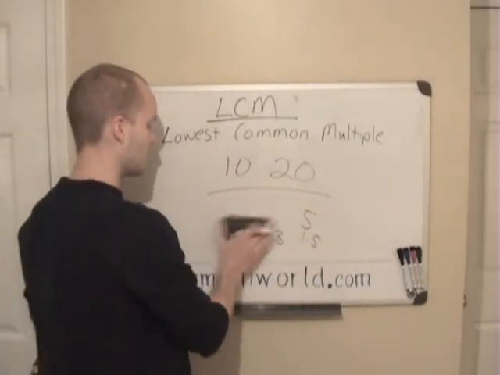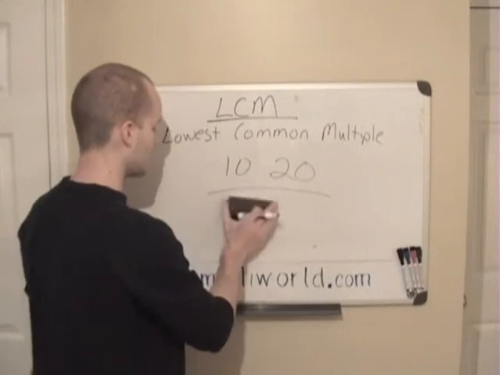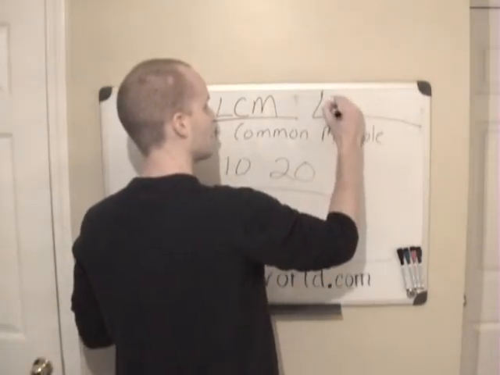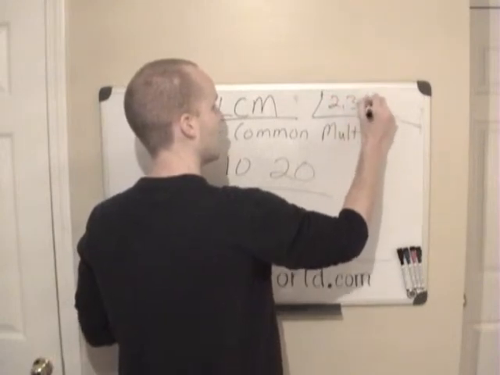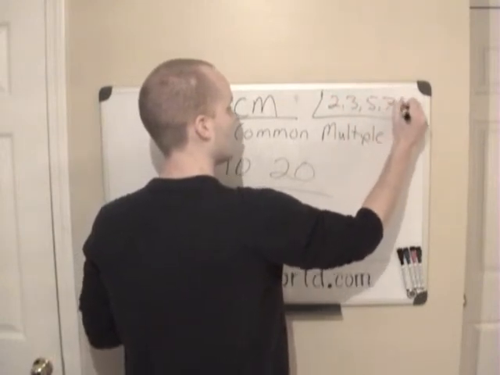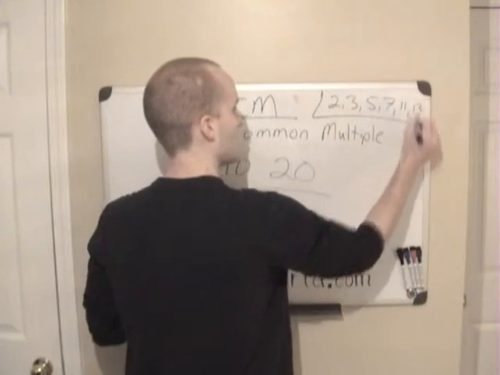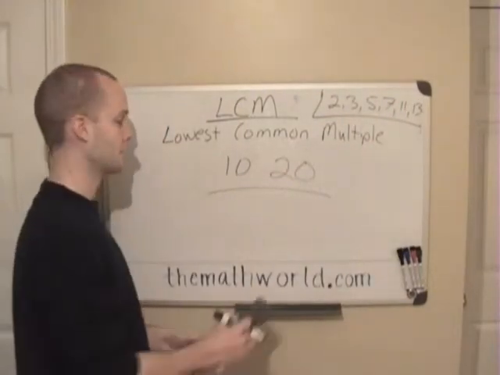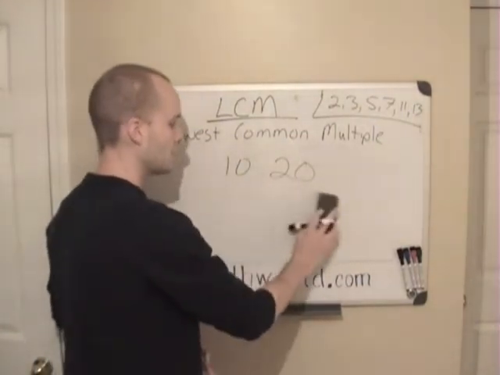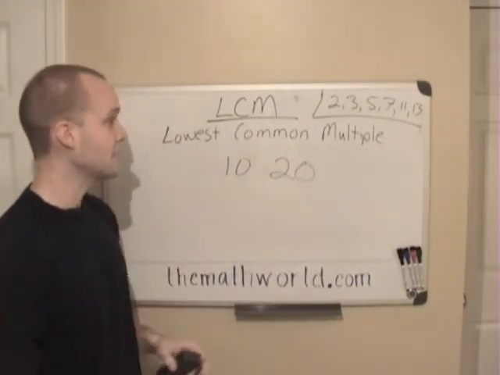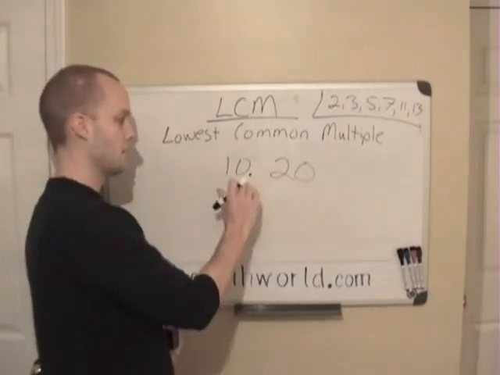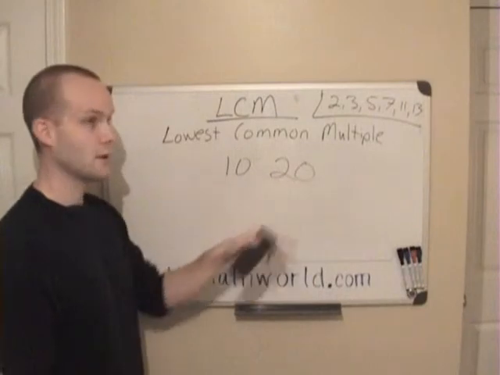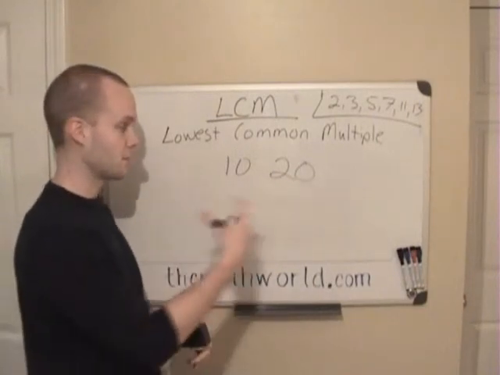So these are a couple, and I'm just going to list them up top for you guys. The first ones are 2, 3, 5, 7, 11, and 13. Usually you don't need more than that. That's usually sufficient for whatever you're going to be doing. But the first thing we need to do is find all the prime numbers that go into these. So the first thing you want to do is break down each number into only prime numbers multiplying by prime numbers.